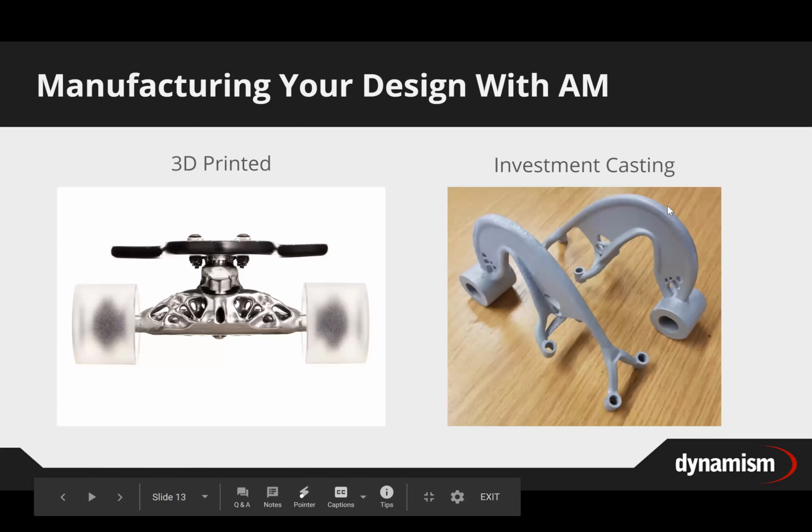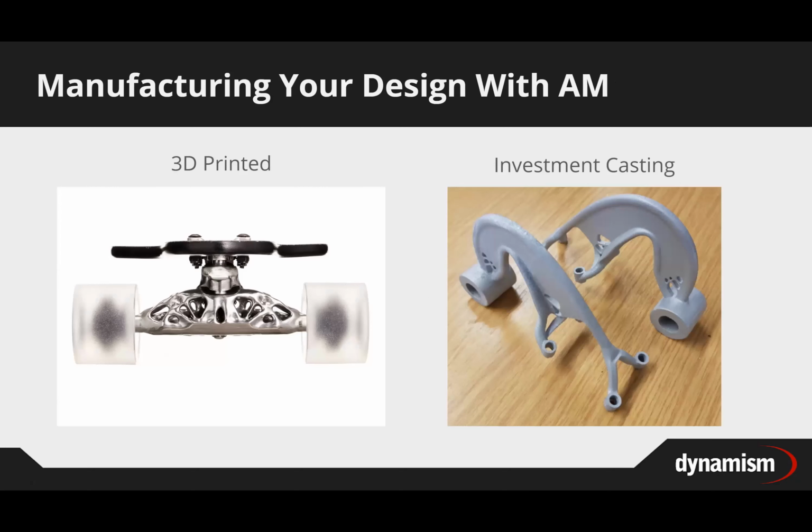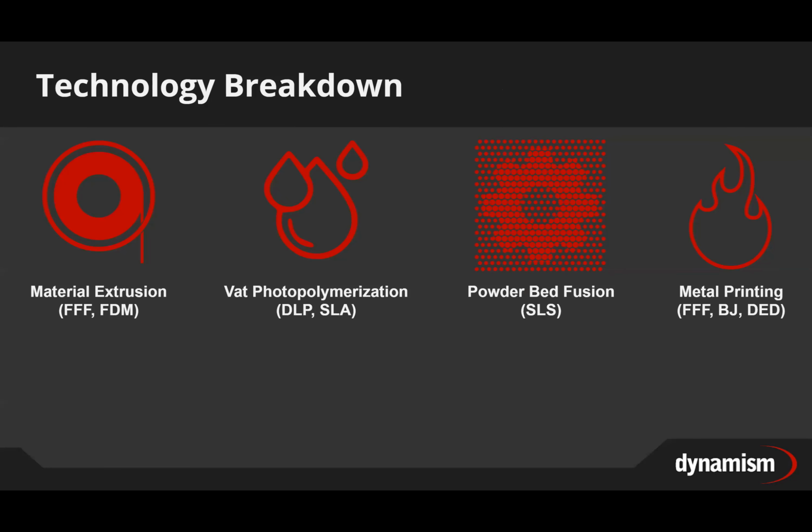There are two ways that you can manufacture your parts with 3D printing. There's direct 3D printing, so here's a longboard truck created with Desktop Metal. But you can also do investment casting. So you print the positive using a PVB, I think there are wax materials as well, and then it's coated in a ceramic material. The material is burned out, and then it's filled with the metal that you want.